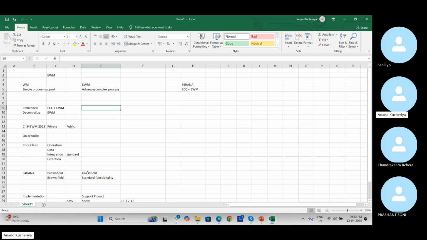Yes, the access will be provided by the browser itself, because it is a cloud. Companies will decide whether they want to go with a private deployment or a public deployment. In the case of public, the benefit is that the systems will be properly upgraded and all the advanced functionality is available, we just need to plug in and start.